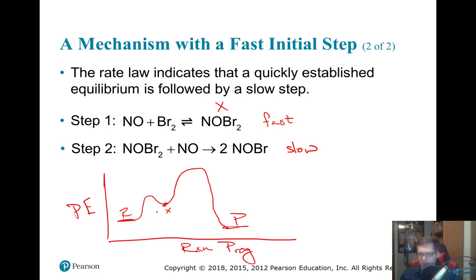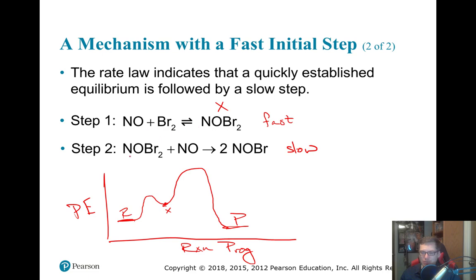So you could imagine that as we're waiting for the right collisions to occur to make the second reaction, there's a lot of times where the other things will react to make it go backwards. And so we'll flip-flop back and forth here and form an equilibrium. That's why we make this an equilibrium, and that's why all equilibrium steps are always fast steps. Then we have our slow step, and it would look something like this.